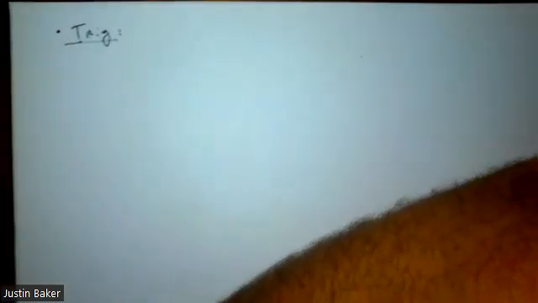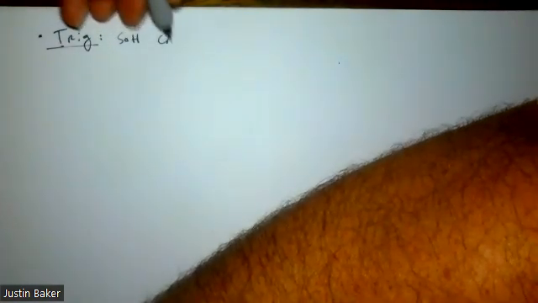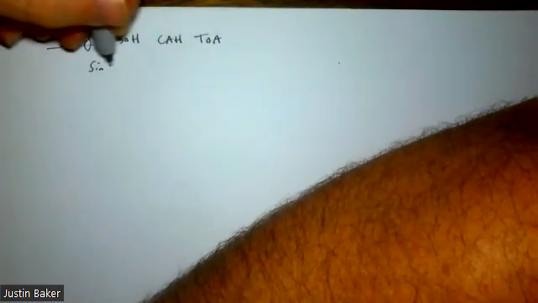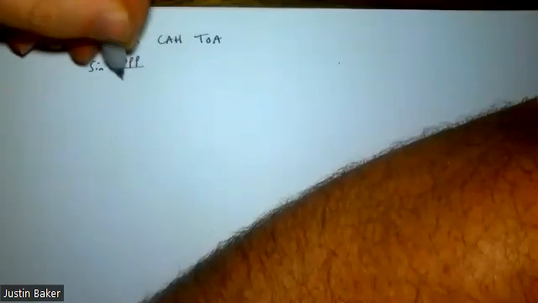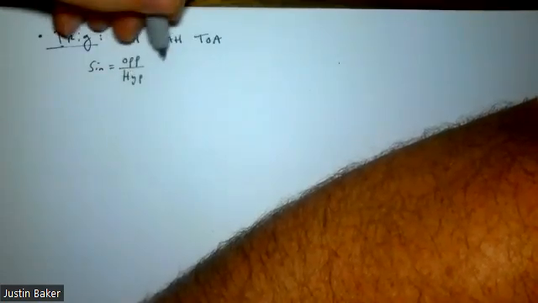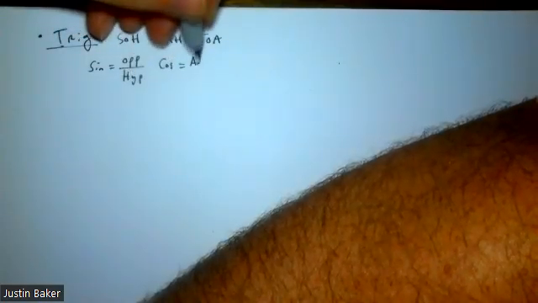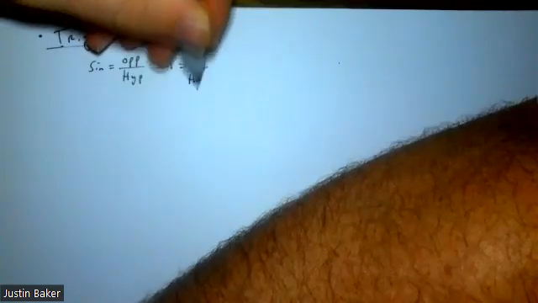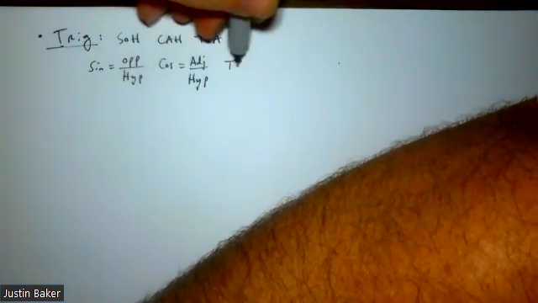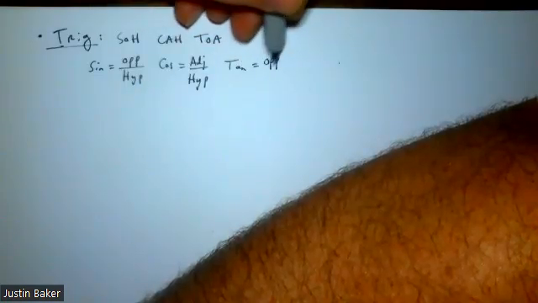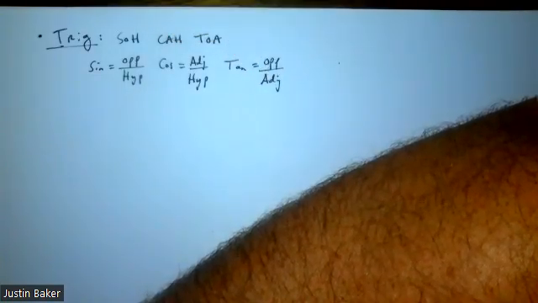So before we go into that, I'd like to give you a little bit of background, and then we'll go from there. So the first thing that normally you learn in trig is the phrase SOHCAHTOA. And SOHCAHTOA stands for sine is equal to opposite over hypotenuse. Cosine is equal to adjacent over hypotenuse. And tangent is equal to opposite over adjacent.